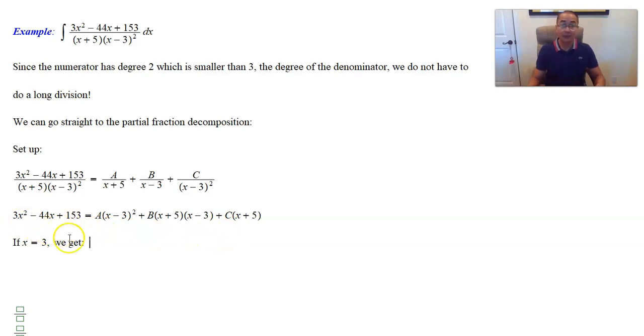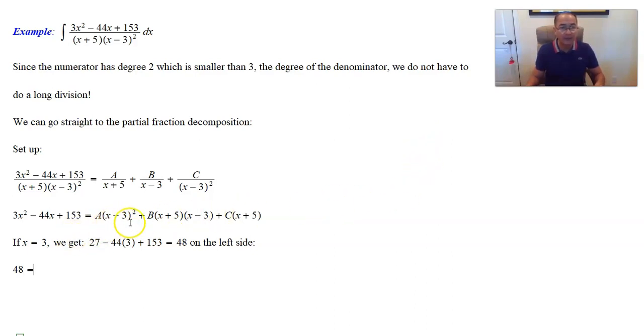it's going to be a little bit more complicated on the left because we have a square now. So that is 3 squared is 9, 27 minus 44 times 3, and then plus 153. I'm not going to pretend I can do that in my head. I'm going to press the equals button here, and that is 48 on the left side. So we get 48 equals what is going on the right.